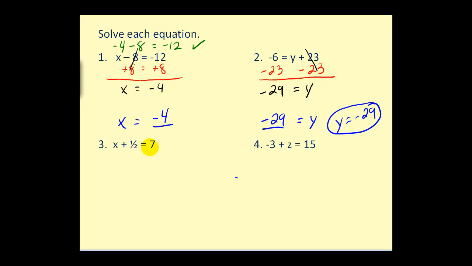On number 3 we have a fraction involved, but the process is going to be identical. Notice that x is on the left. When we finish we want x equal to some value. So we are going to have to undo plus 1 half. So we'll subtract 1 half on both sides. So the plus 1 half minus 1 half simplifies to 0. We have x equals 7 minus 1 half would be 6 and 1 half. Again we can check this. 6 and 1 half plus 1 half is equal to 7. That's correct.